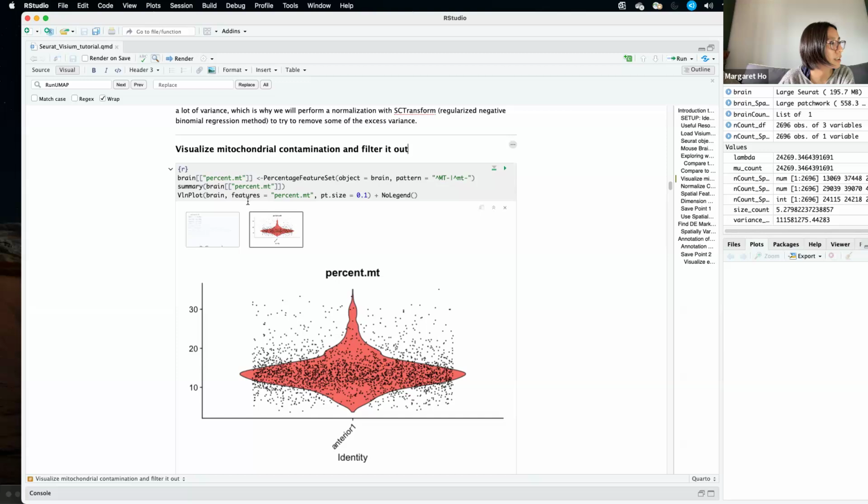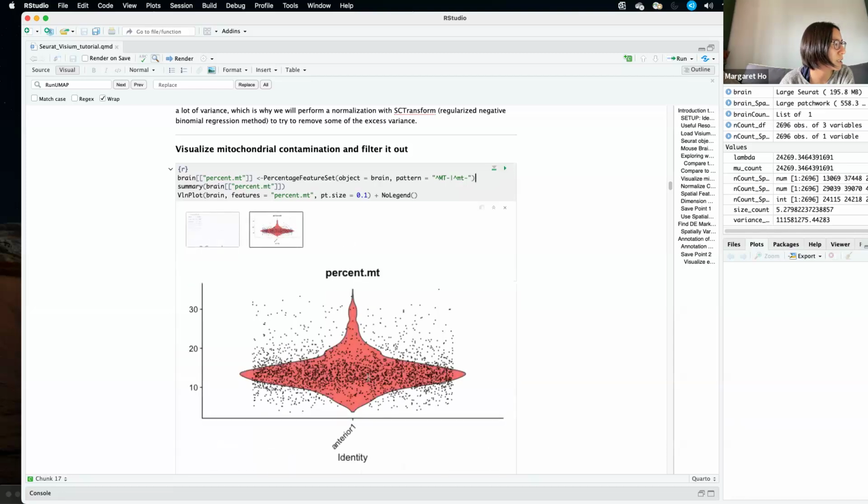So we can plot the amount of mitochondrial contamination that we have. We can make a variable in the metadata called percent.mt, and grab the percent of genes that start with MT. That's how we know they're mitochondrial genes, and then do a violin plot of that.